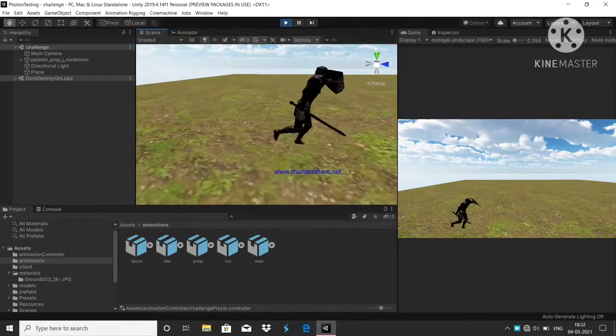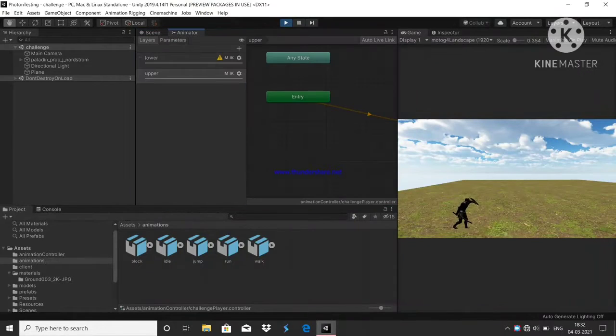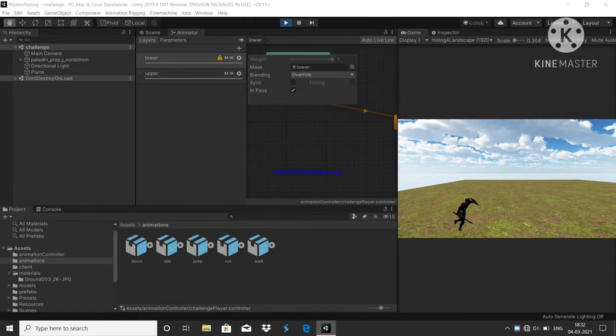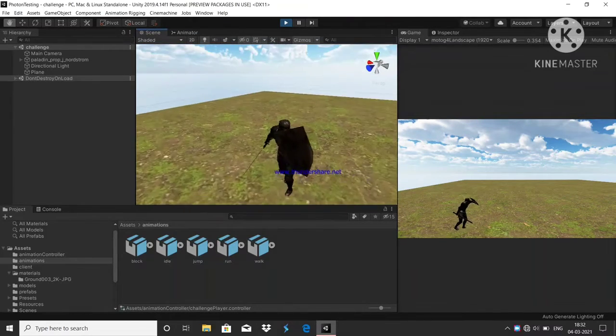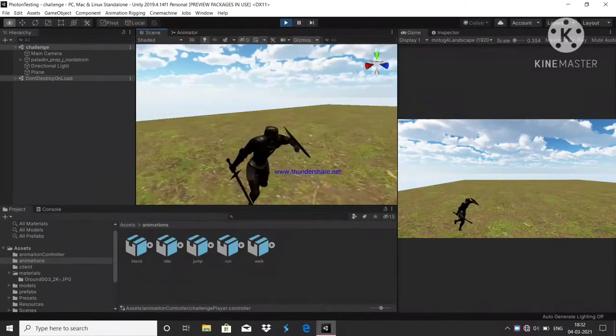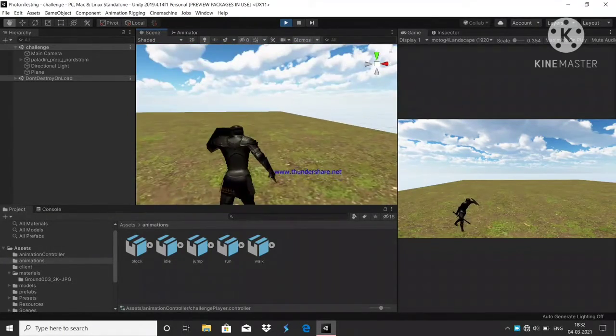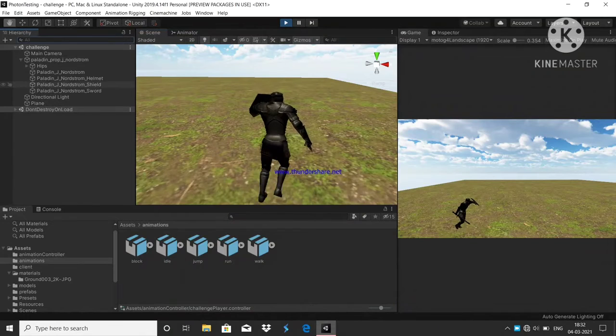defending motion is applying on the top, but you can observe it is so bad. The combination of both of them is so bad, and I don't even know what to do. If I increase this particular weight to 1, only one animation will play and the other animation will not play, and I just need to maintain a smooth balance between both of them, but it is not happening right now. You can see the shield is not in front of the player, it is going somewhere else, and I don't know what to do with that. So I will tell you guys how I figured it out.